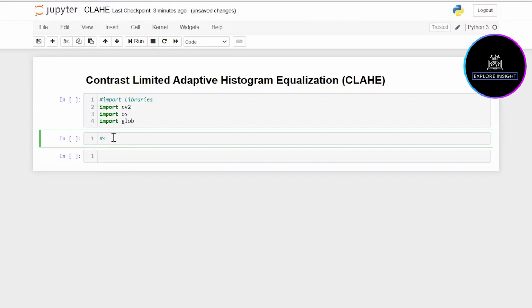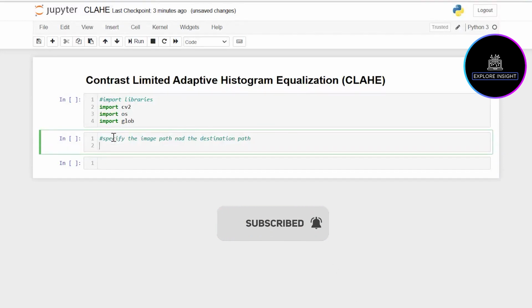In the next cell, I'm going to specify the image path and the destination path. That literally means where I'm going to call the image from, and after applying CLAHE, where I would like to save the image to.